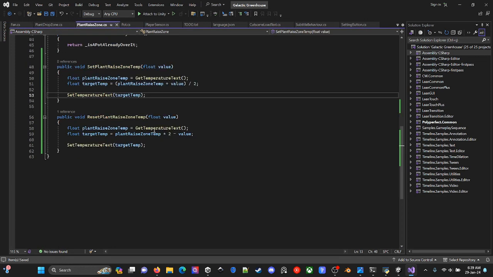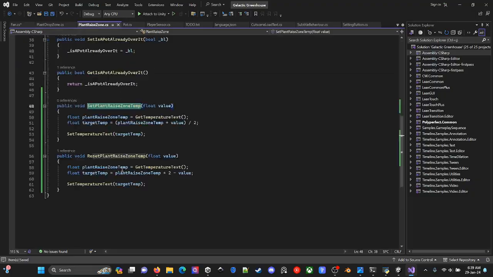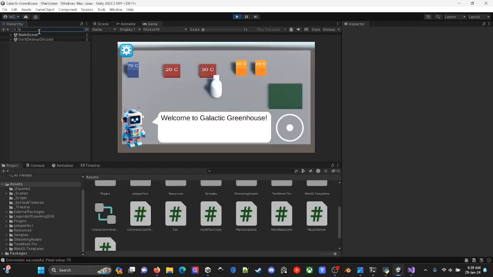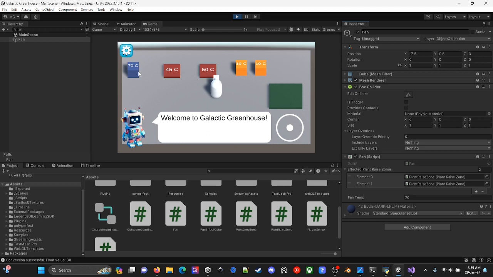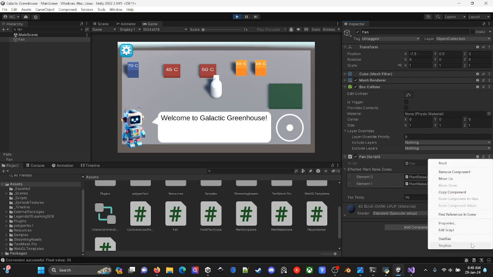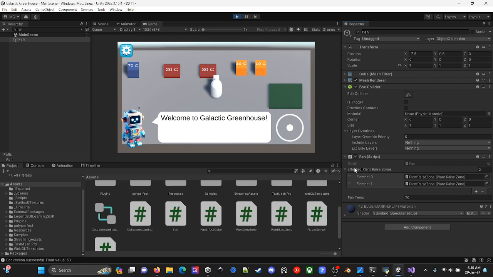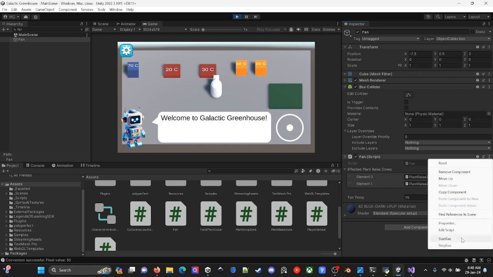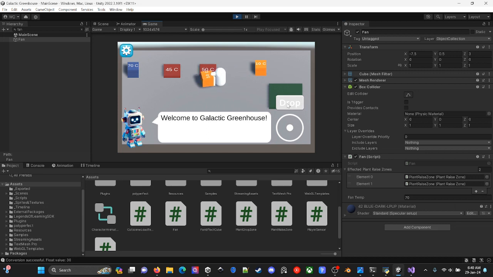And let's see. Let's try it again after a little start. Yes, 20 degrees becomes 45 degrees and 30 degrees became 50 degrees. And how about stopping the fan? The values are now 20 and 30 degrees. Let's start the fan again. Go and grab it and drop it over here. And the value is 25, but now it's 30 degrees. 1 degree. Yes, it looks like it's working.